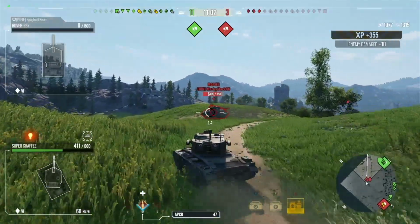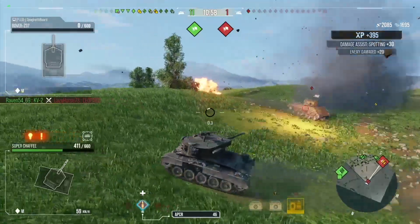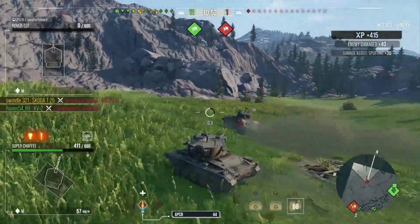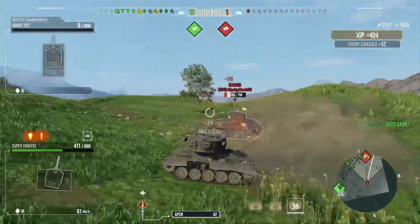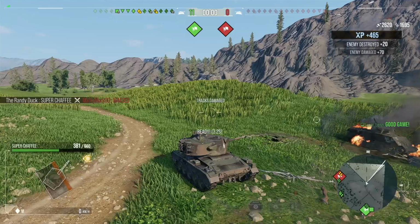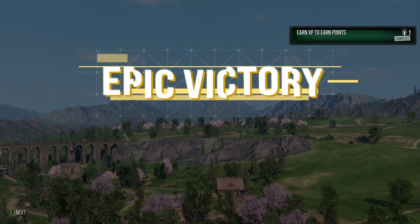They're both full health, which is brilliant. I'm just going to come in like a madman, do a bit of circling. The Leopard gets shut down. I pick up the assistance for it. Now this guy, he's unfortunate. He's in the circle of death, isn't he? It's not going to end well for him. Hopefully we can pick up the last bit of damage and get the kill before we get shut down by our teammates, which we do. So there we go, pretty decent game really, all in all. All that's left is to see exactly how we got on.